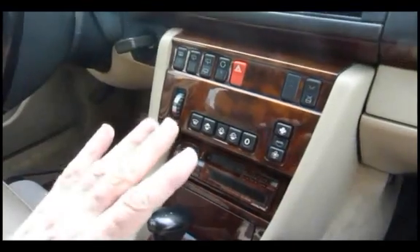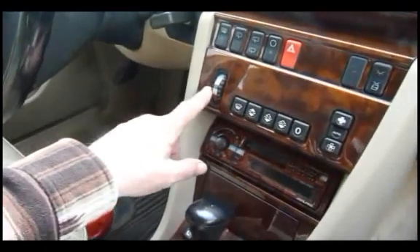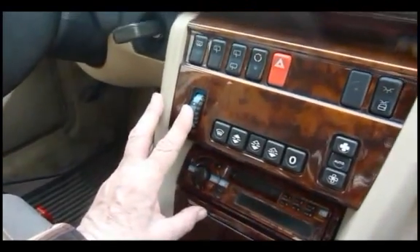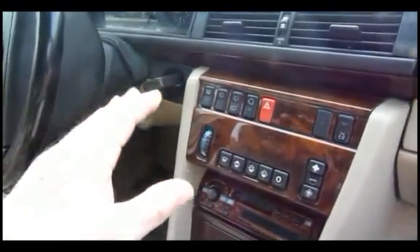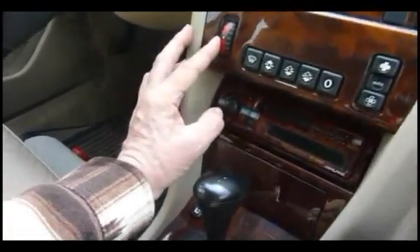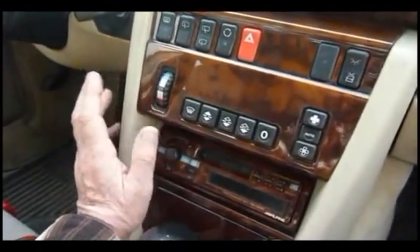The system will dictate whatever is necessary automatically to keep the car at an ambient temperature. If you were to turn the dial gradually to a colder position, it will keep the car at that colder temperature, and the air conditioning may come on and stay on for longer as necessary. Likewise, if you put it into a hot position, you will get heat coming through the footwell or through the windscreen to keep the car hot. But normally you'd just set it to ambient temperature.